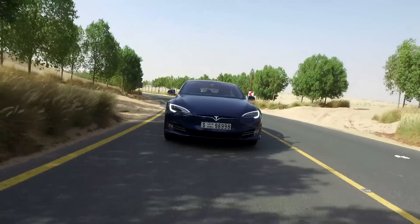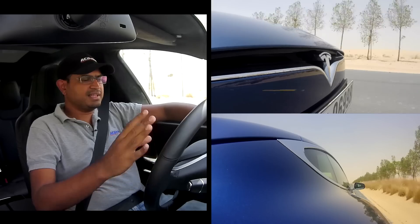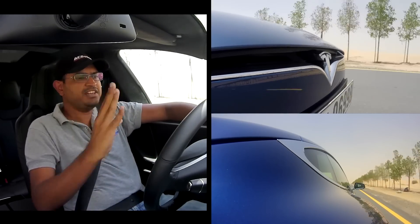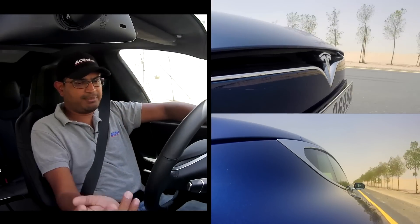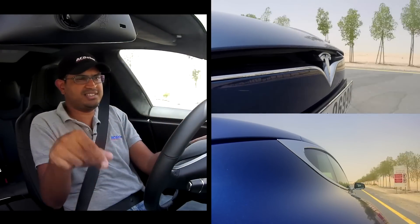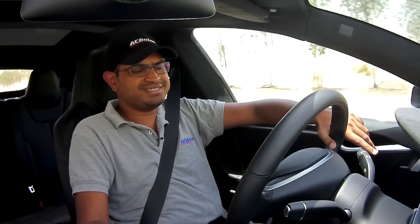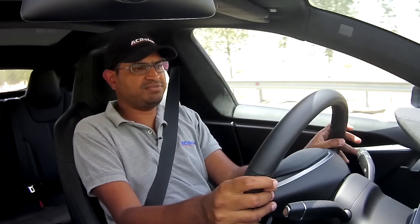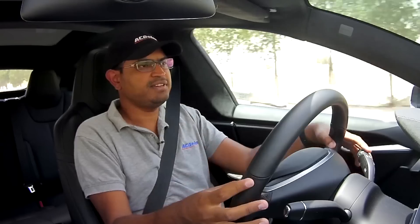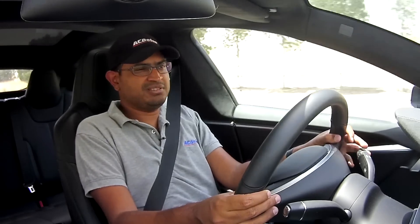How does the Tesla compare to a regular car? Very well — most people will get in and feel like they're driving a well-sorted German sports saloon. But everything is an LCD screen, and your brain is trained to look at screens, so it's hard to keep your eyes on the road. The instrument cluster doesn't have enough information while the touchscreen has too much. Ordinary drivers want volume knobs and physical AC controls — these are things that feel like they're still in beta. As a driving experience though, it is phenomenal. I'm absolutely staggered by how much they've got right. We've driven other electric cars that feel shonky — this one doesn't. You should check out the Tesla. It feels like driving the future today.